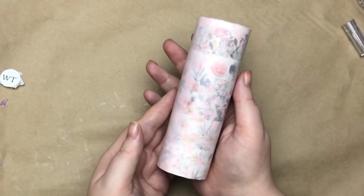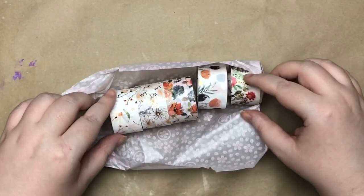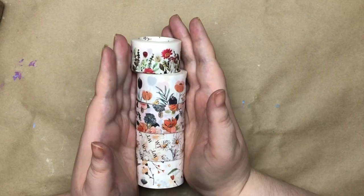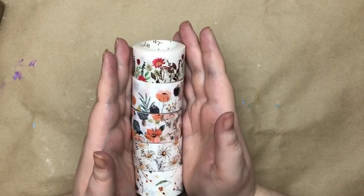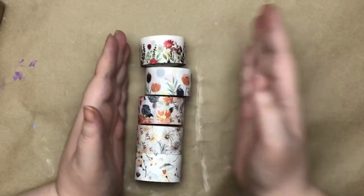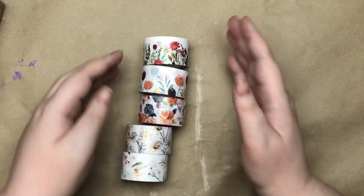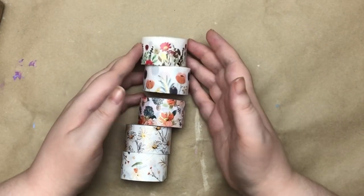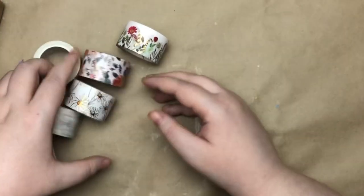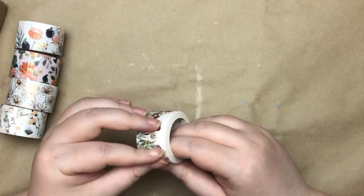All right, next roll. This is our second to last. So now we have this beautiful set of florals. And I love the colors. They're very, very pretty. Very soft and pretty. And I think these would work really nice in a junk journal too. They're not exactly vintage, but the colors are still soft enough that I think it would work. But you could put them in any kind of journal that you want to put them in. There aren't any rules, right? So let's open this one up.